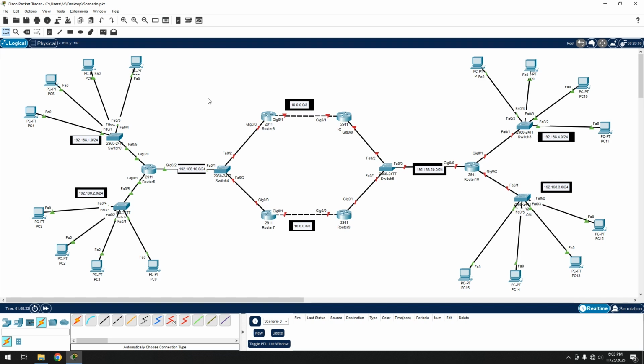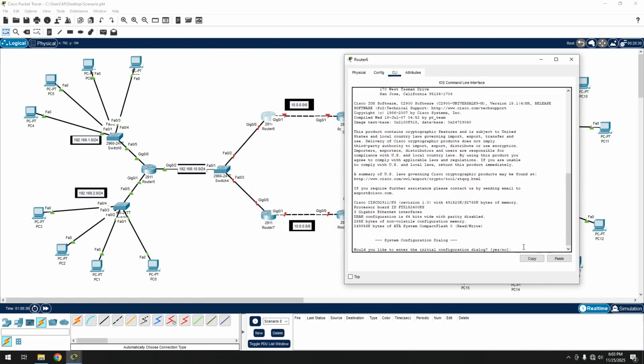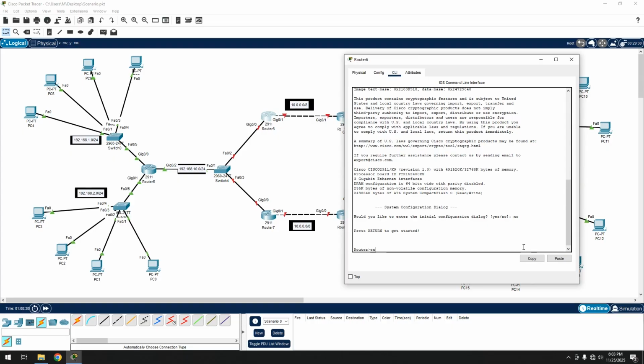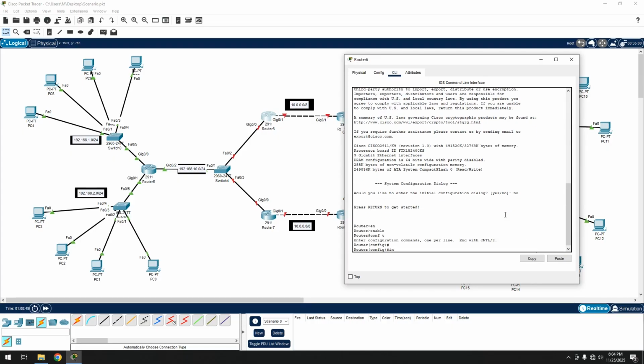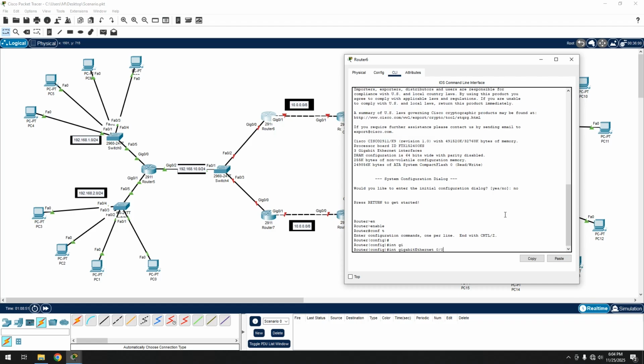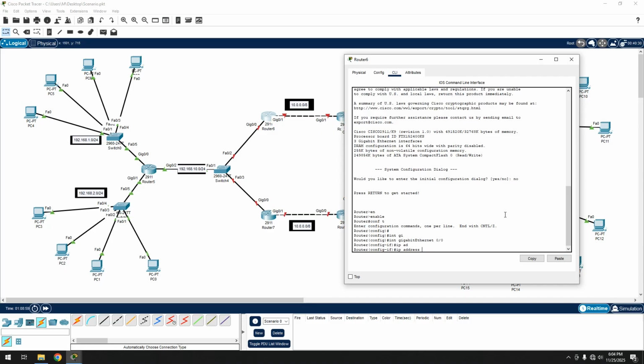All right, so now this router, we're gonna say enable, conf t, interface GigabitEthernet 0/0, and let's say ip address 192.168.10. This one is 10.1, this is going to be 10.2, and this is going to be 10.3.